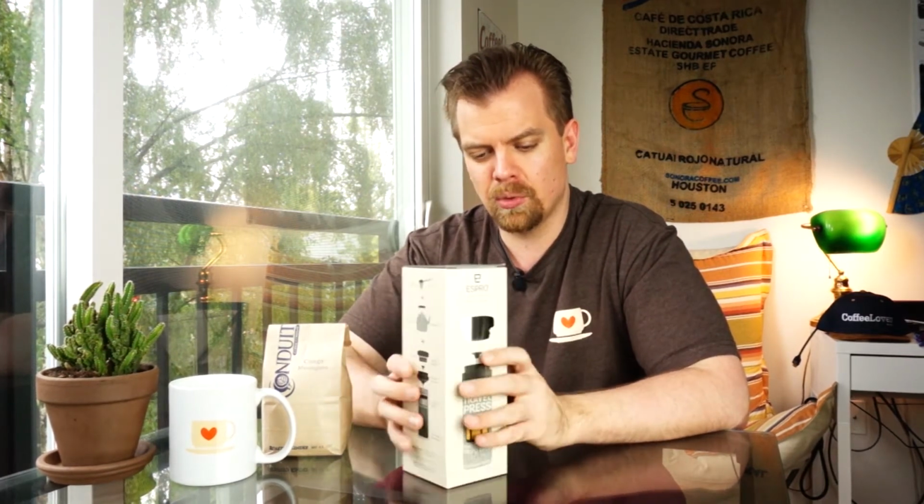So this double micro filter essentially keeps all the grit out of the coffee, which is kind of their thing at Espro. It's like the most filtered French press you can get. They also, interestingly, offer paper filters. I'm going to be very curious to try that out. I don't think I'm going to do that on the show today, just because I want to give this a whirl, just as most people would use it.